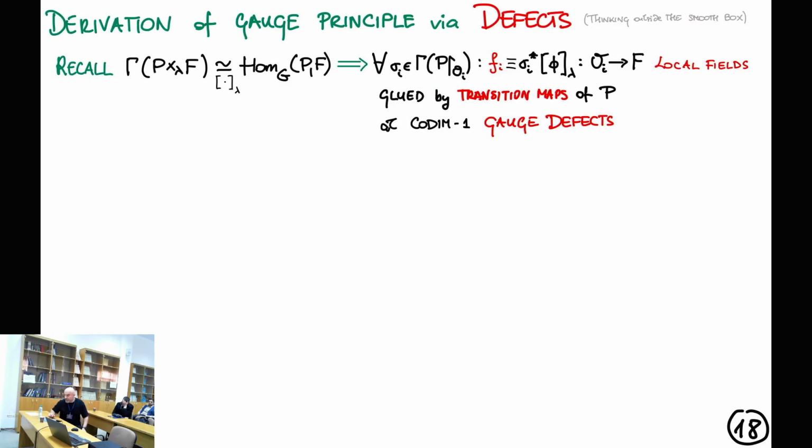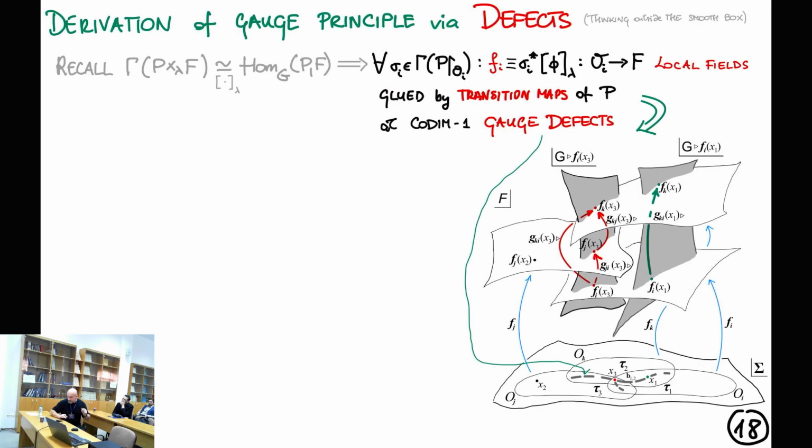So I have those local fields. I recall here how they were defined. You remember that a global section of the associated bundle was the same as an equivariant map from the total space of the gauging bundle into the typical fiber of the associated bundle. And so when pulled back by a local section of the principal bundle, it was giving me a local, locally smooth contour in F. And so I have this fantastic picture in which you see my field theory has this standard smooth form on patches of space-time.